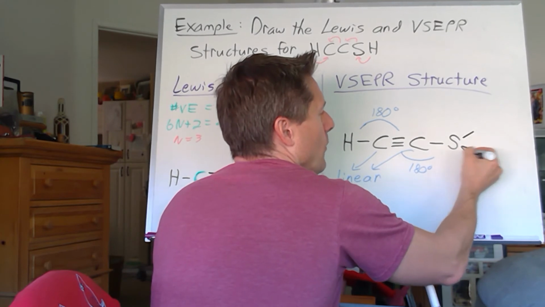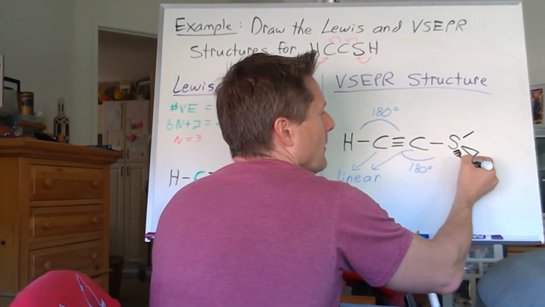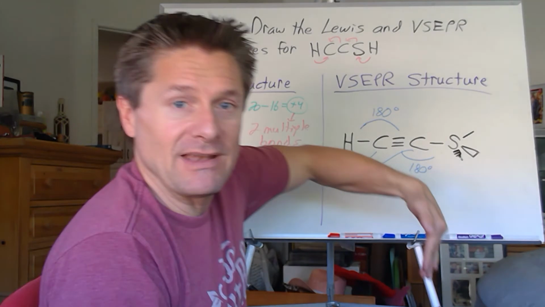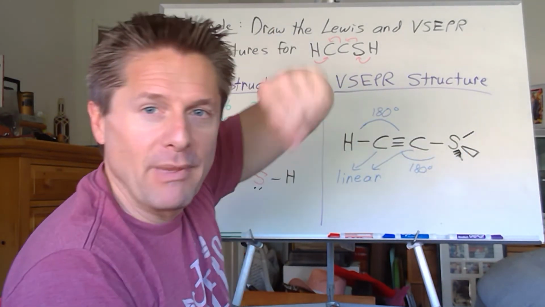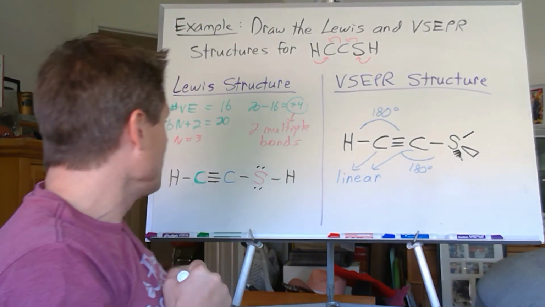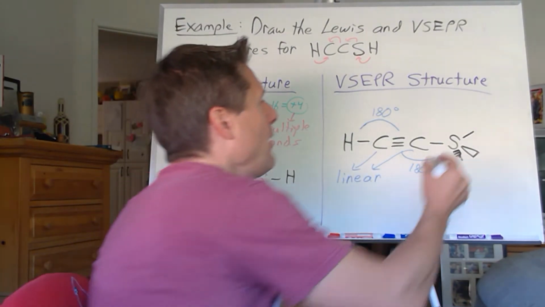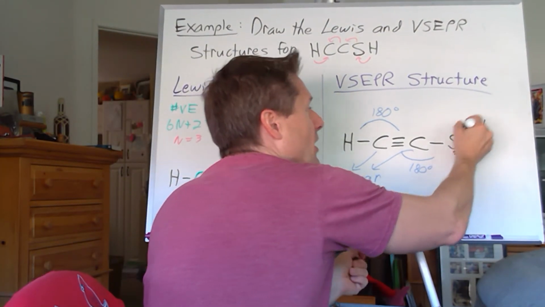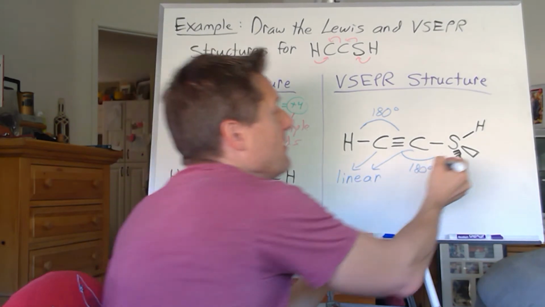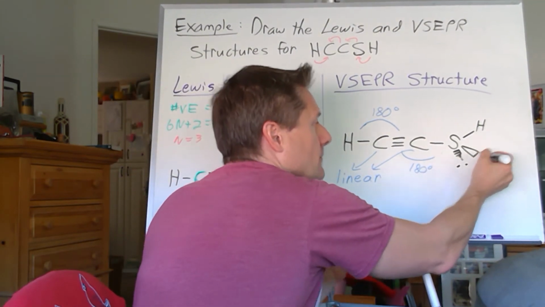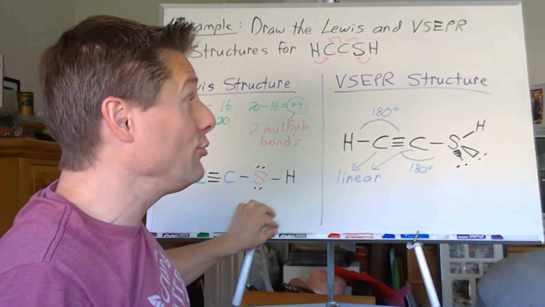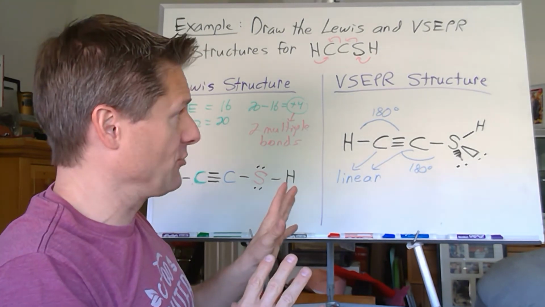You'll have an open wedge and a dash wedge. So I just took my tetrahedron and up, boop, like a little bell, ding, ding, ding, and I just connected it that way. And you can put the hydrogen anywhere, but I like to put it here so I can see that bent shape. And these are the lone pairs, which you don't see in a VSEPR structure.